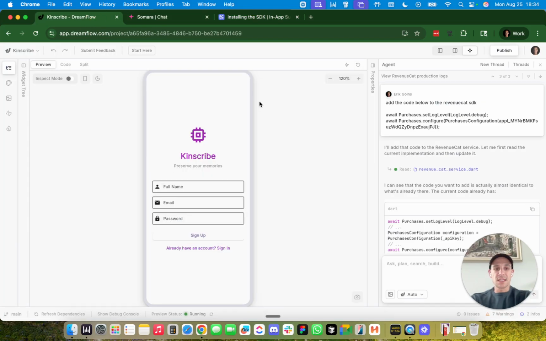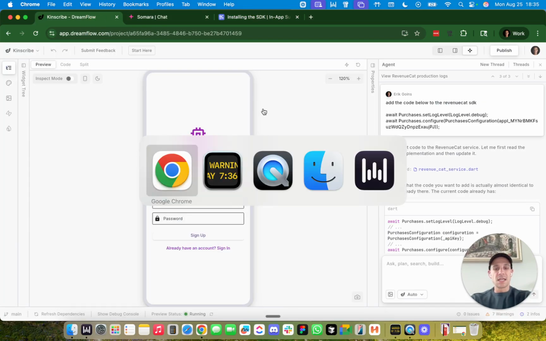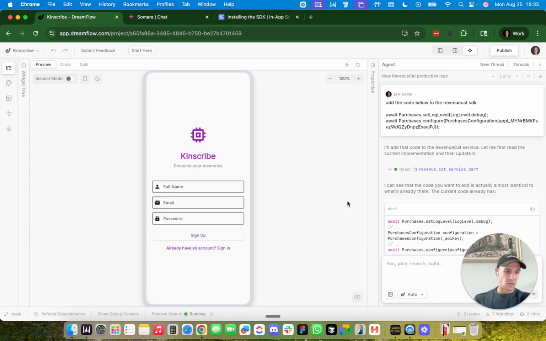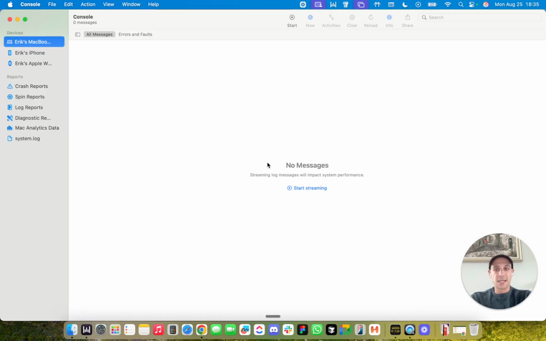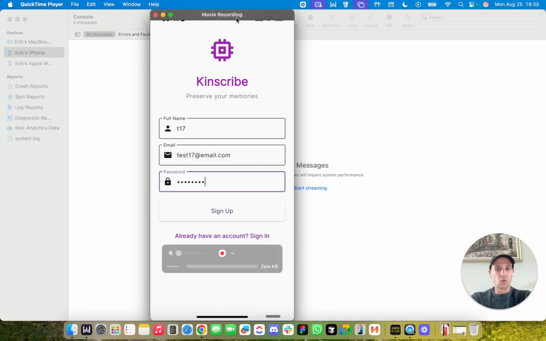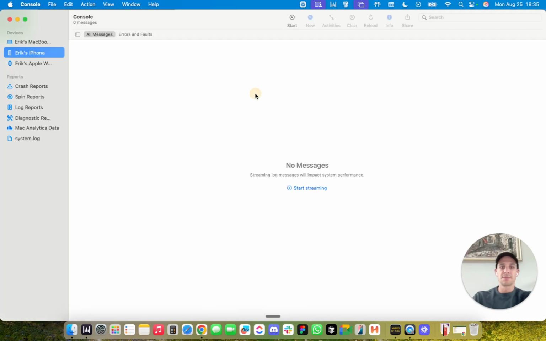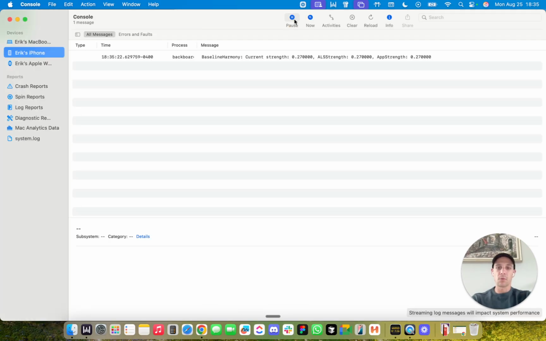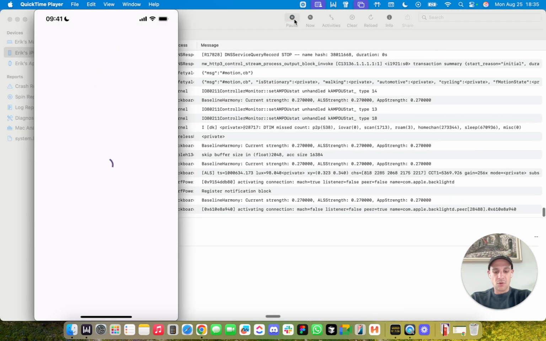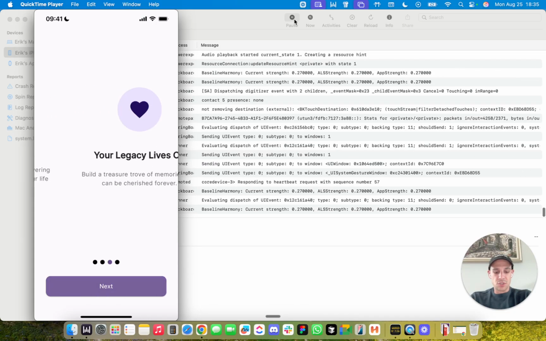And then the second thing that was really helpful is, because I couldn't really test this in web because my paywall is on iOS, running the console and connecting your phone to your computer and just looking at the errors here. Okay, so we're going to try this, and I hope it works. I did not pre-test this, but let's have a go. Sign this up, and let's have the user go through this.